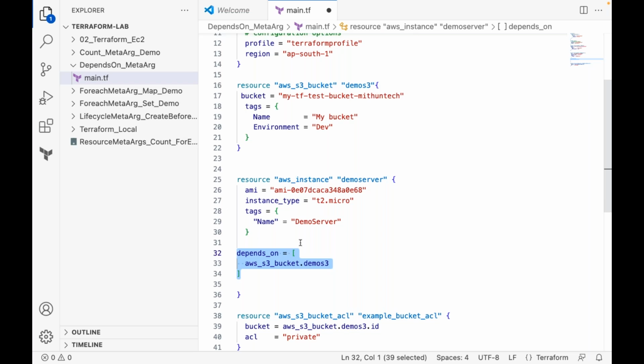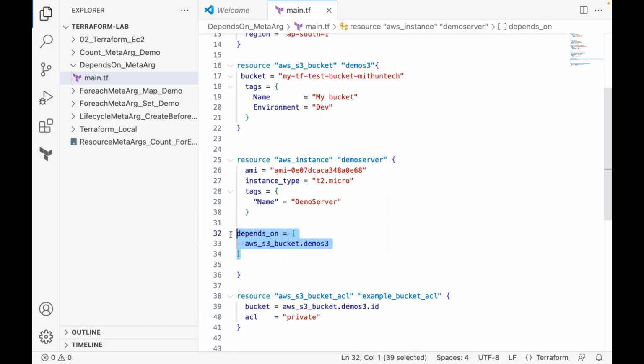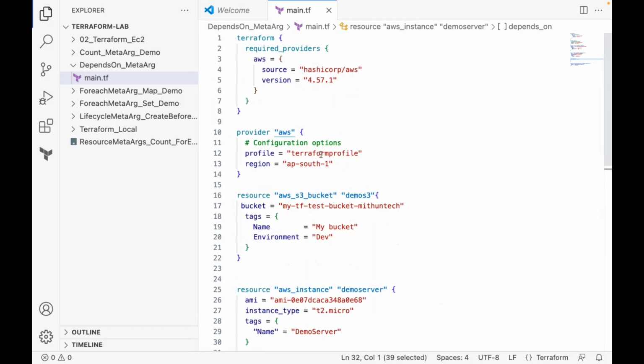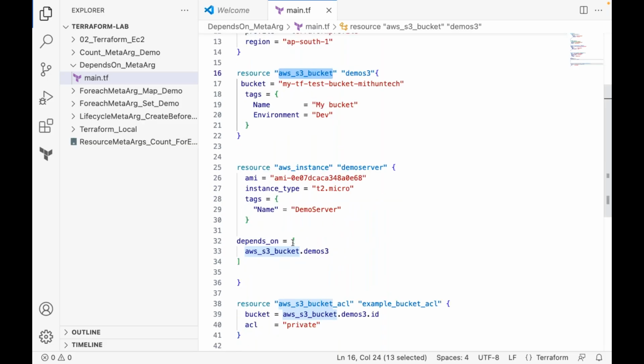Now let's run this. If you specify it like this, the S3 bucket will be created first. Wherever you see this array, you need to have the basics of programming.